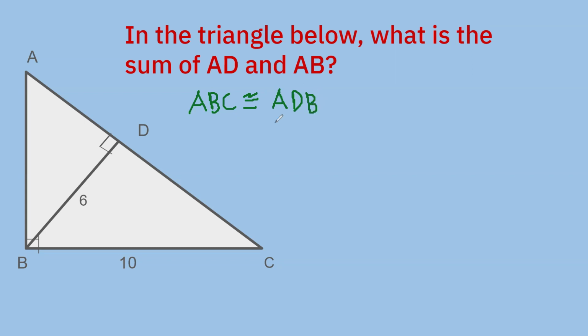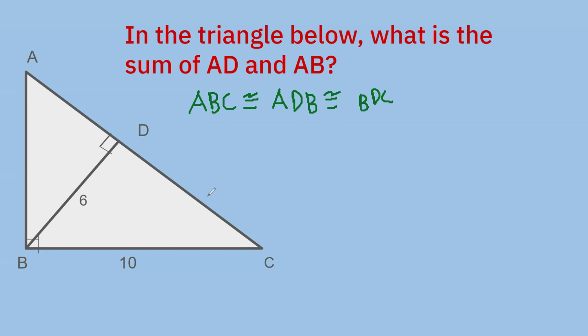And now I'll try to find the similarity and corresponding parts in this one. So let's go with C here, right? In the big triangle, C was at the last one. And here in the little triangle, so we'll put C at the end again. And now the 90-degree angle, when the big one was B, and the 90-degree angle here is D, like in the other small one. And then what does that leave us with? It leaves us with angle B. Okay, so now let's find what we can find.